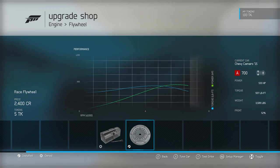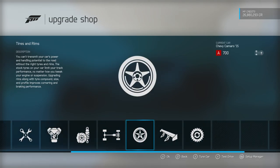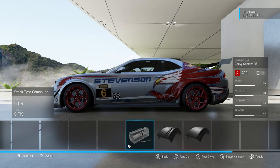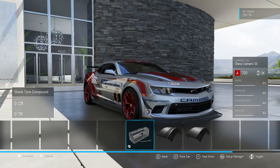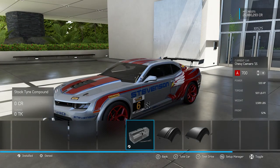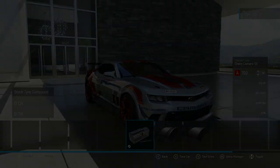Relatively quick, easy build. Don't have to put that many parts on the car. We do not have race tyres on the vehicle. We do not have full weight reduction. Quite a bit more compromised than the Porsche in many ways. We do have some gloriously large tyres on here. And while we don't have race tyres, we do have essentially sport tyres on the car, which is not bad at all, really, considering everything. I think it might still be a bit too heavy, but there is only one way to find out.